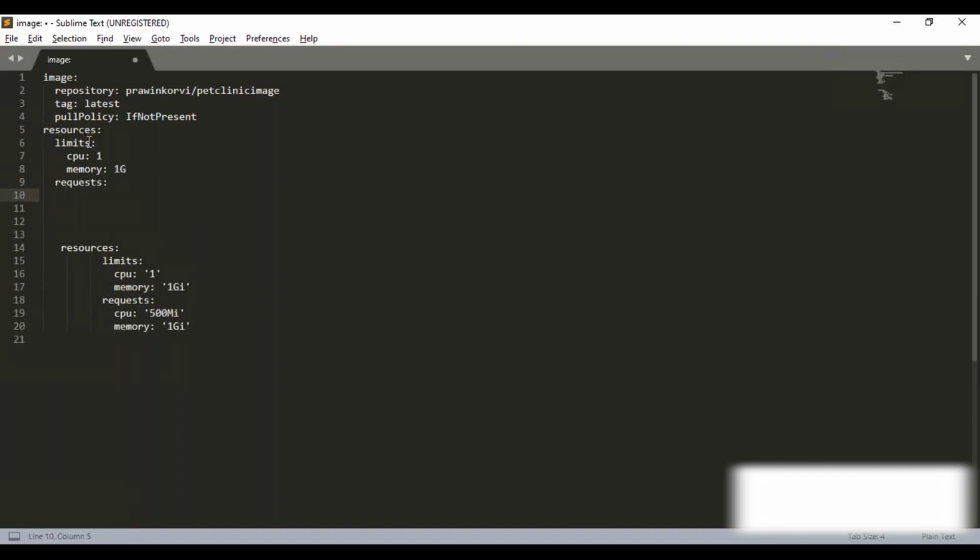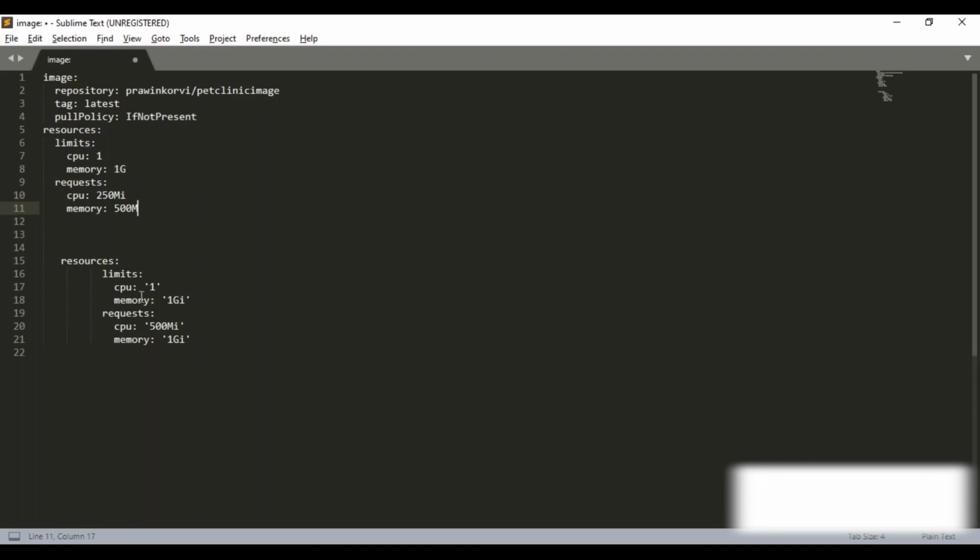So now give CPU 250 millicore, memory 500 MB. Okay, so this way I can give it in the values.yaml.